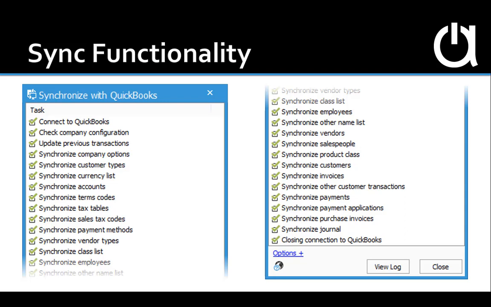When you run another sync again, Acctivate will see, oh, this Acctivate created invoice has been deleted from QuickBooks, and so I need to recreate it. And Acctivate will push the single record back over. And we see that sometimes with invoices, sometimes journals. The fix is usually really, really easy, just to delete both records and push it over. But it's important to keep in mind, Acctivate does review that deletion log. And if something's been removed from QuickBooks, Acctivate's going to try to push it back over again.